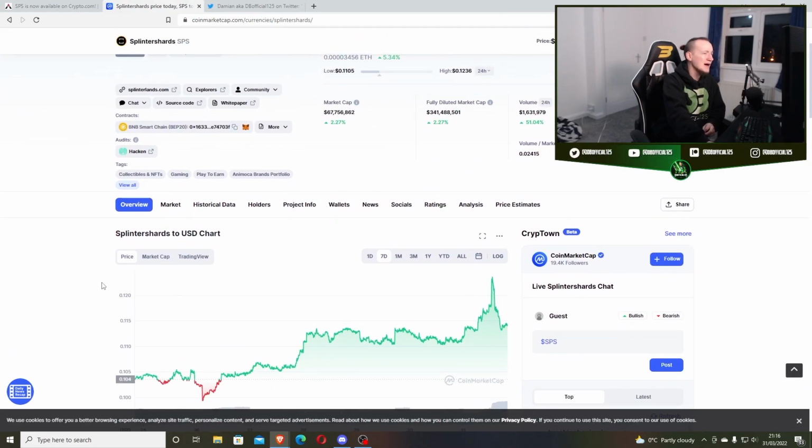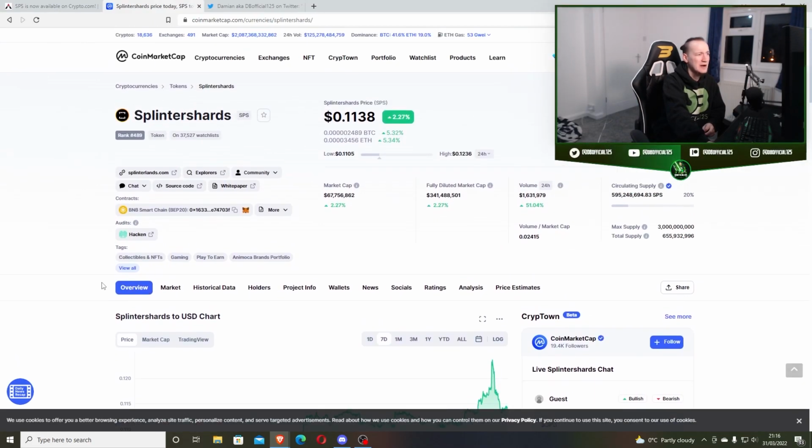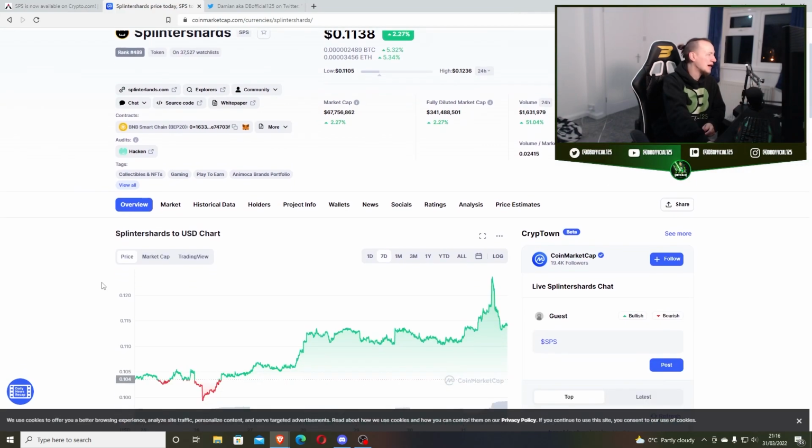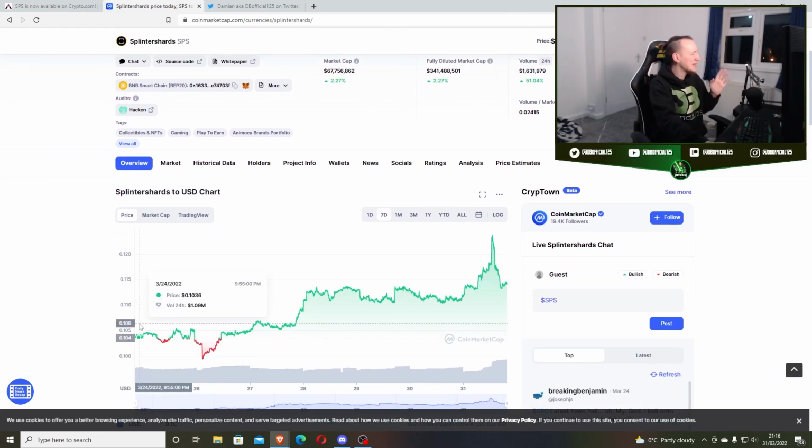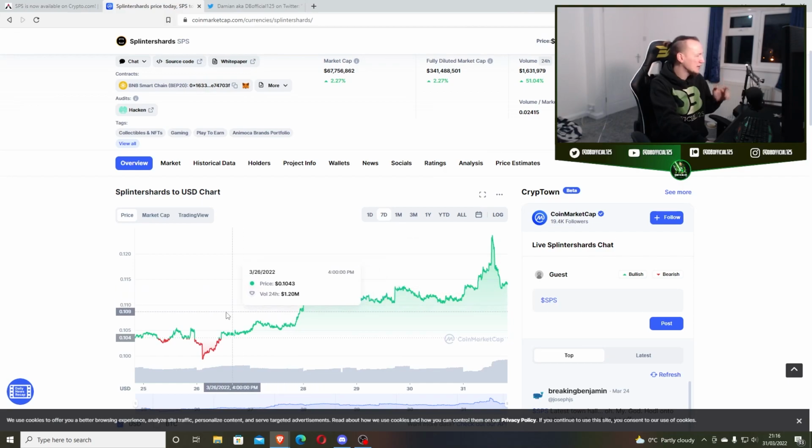A lot of people are freaking out about SPS, but if we look at the standard market right now, it's just over 11 cents. We're up a little bit. You can see the 7-day charts are looking nice. It's a gradual step up just as the market is recovering right now. We know Bitcoin's starting to have a bit of a surge. It's had a little dip today, but that's to be expected. It's only about 5%, I think. It's about 45,000 at the moment. It was at 47 yesterday.